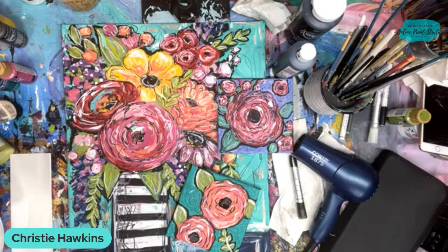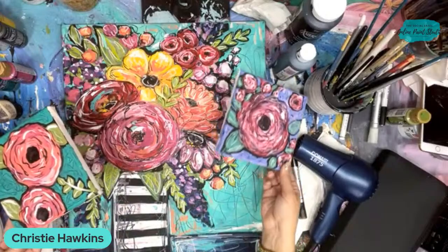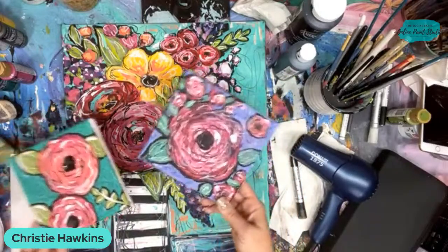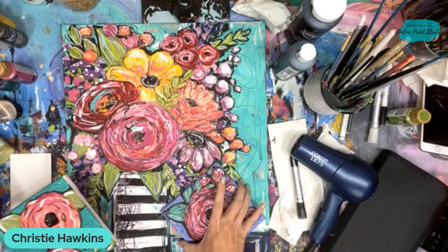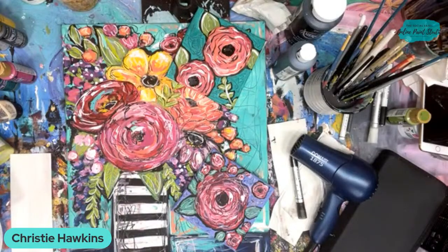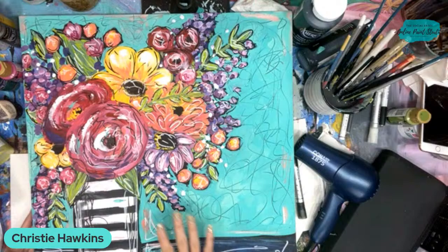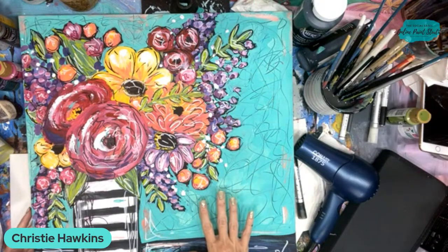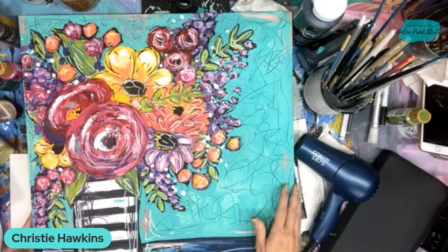What are you painting on today - is that a tile? It's a small canvas. I got these on sale for a dollar at Target, but Dollar General and maybe even Dollar Tree just have these for a dollar now. These are just six by six little canvases - aren't they cute? And this is what we're painting inside the challenge. What size will you be painting on tomorrow? I don't think I've even decided yet. I may do an 18 by 18 - I really like painting on squares. This is the square version and I like it because of the negative space and the extra space in the background. You can paint on any size square or any size rectangle and I'm going to show you step-by-step how to do it in the challenge.